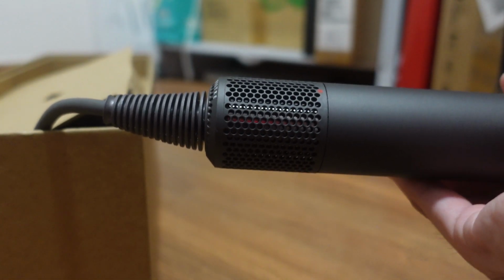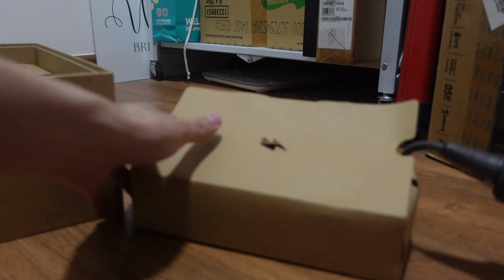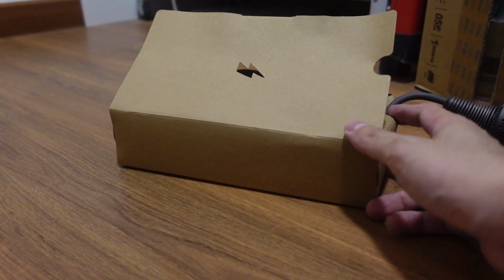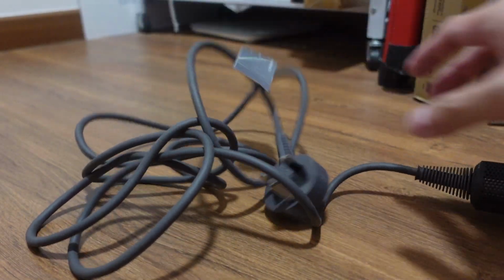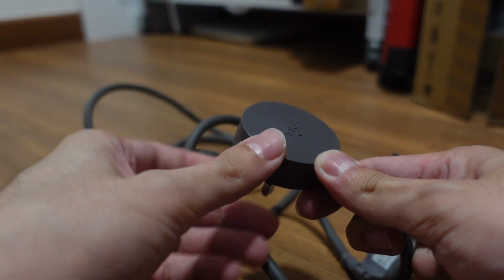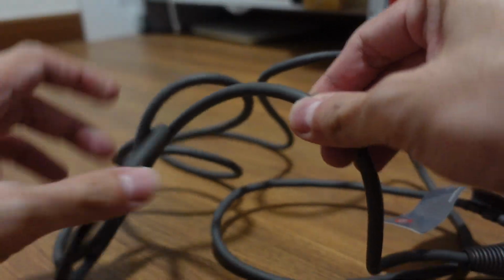Cool. Then take this one out. And then we have the wire here. So it's pretty long. So this is the wire, and then I like the texture though. There's a bit of a texture, you see, like a soft rubber and stuff like that.